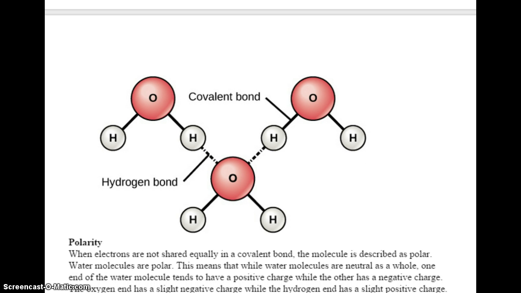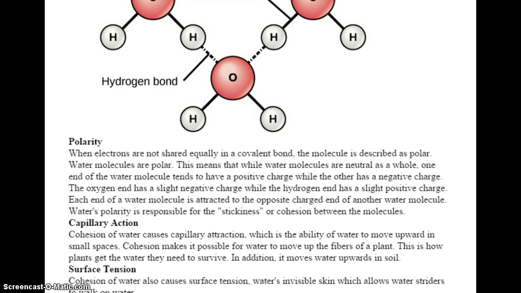And these charges cause the interactions between water molecules to be polar. So hydrogen is slightly positive, which means that it's attracted to the slightly negative oxygen, and these are called hydrogen bonds. And hydrogen bonds are what give water a lot of its properties, which I am going to go into more detail about now.